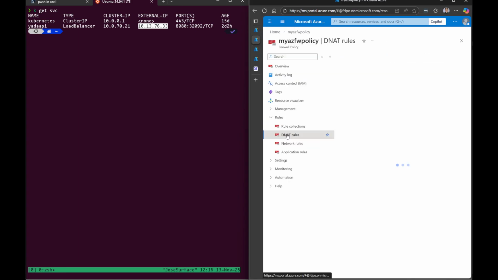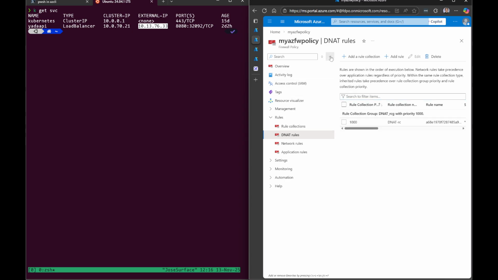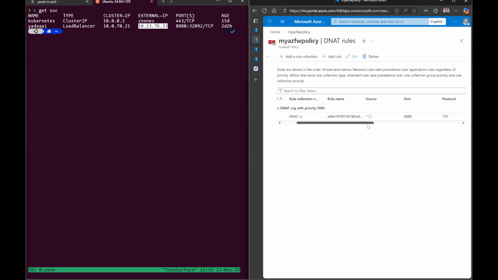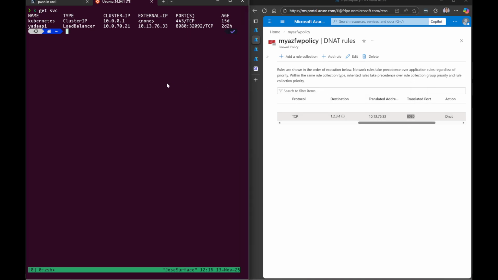Let's refresh this page. And we see that the firewall has a rule that maps the public IP address 1234, which we saw in the diagram, to the load balancer IP address and the exposed port.